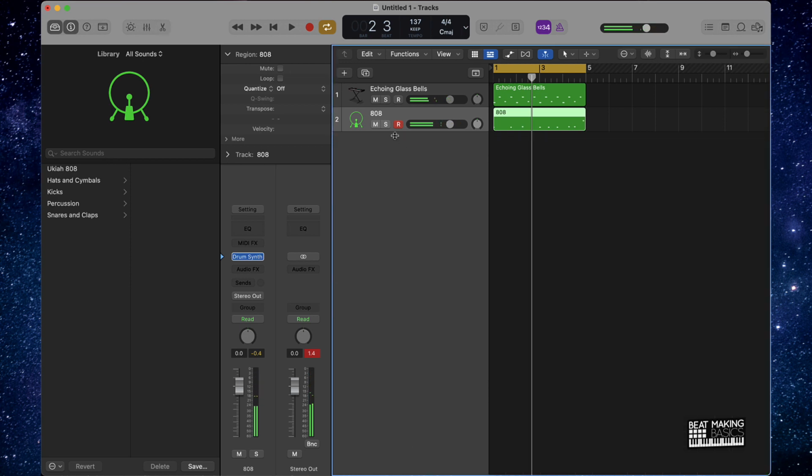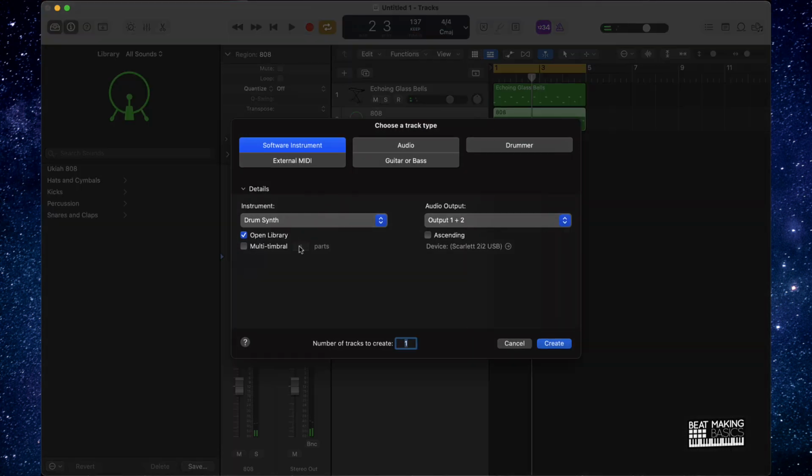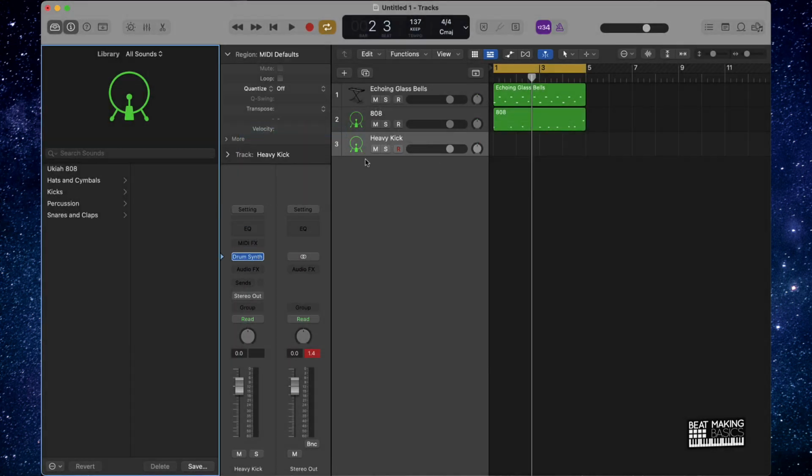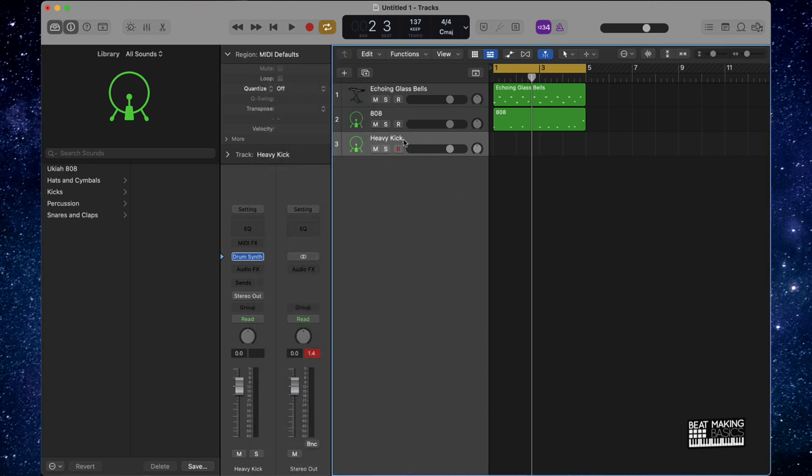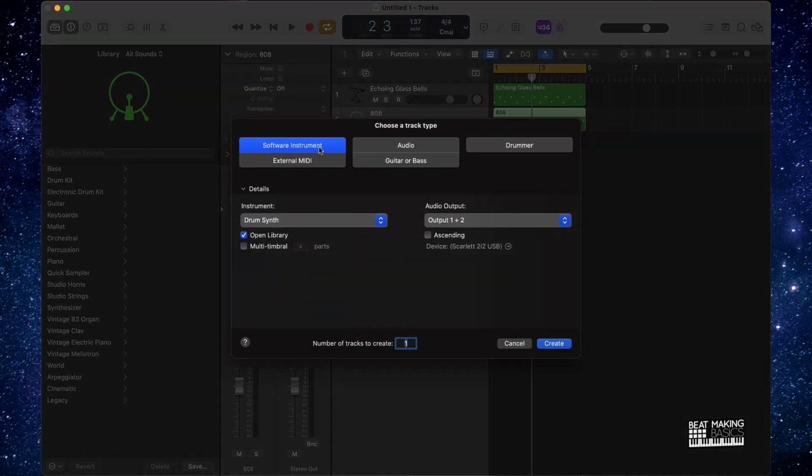So cool. So we got the 808. Now let's keep on going down the list here. We're gonna keep on going with this drum synth, and actually, you know what? Instead of going with this drum synth, there are plenty of actual sounds that we could do as far as drums right here in our default patches.